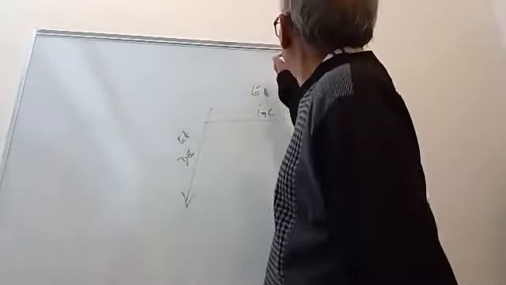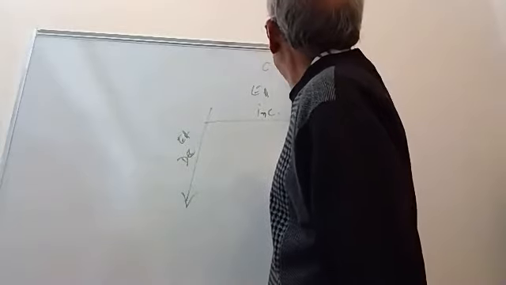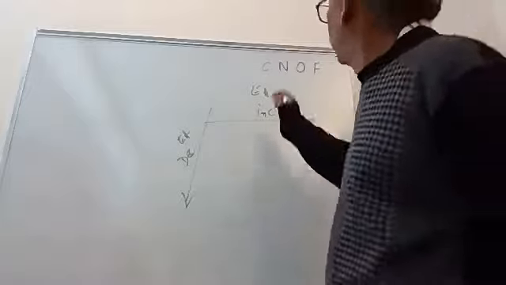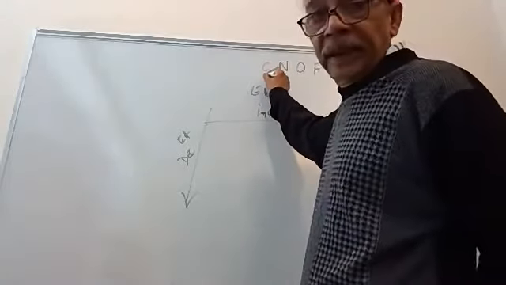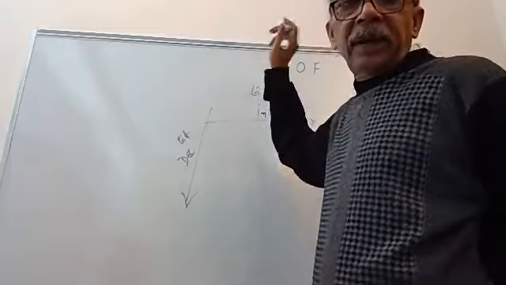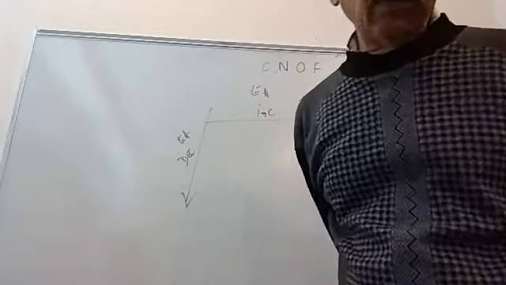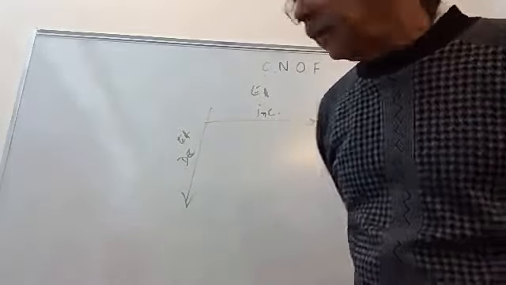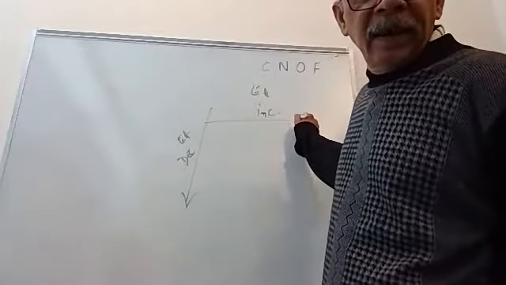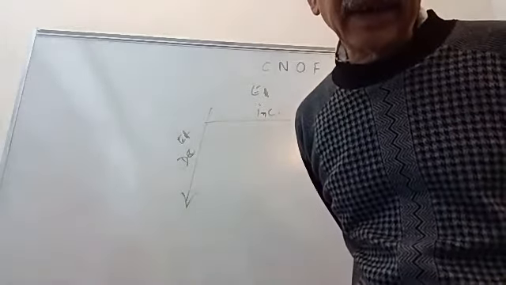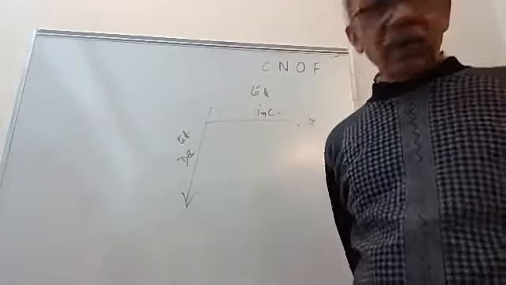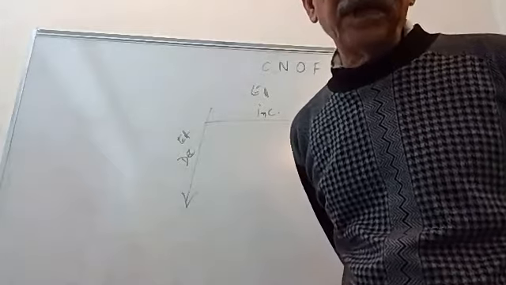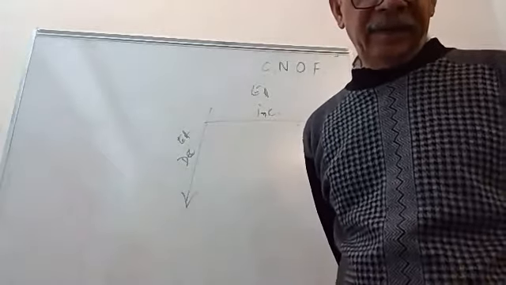But let's say you have carbon, nitrogen, oxygen, and fluorine, right? So what should the electron affinity be like? If you go from carbon to nitrogen, should the electron affinity be more or less? More. From the trends, you would expect the electron affinity of nitrogen to be greater than that of carbon. But that's not what people see. In fact, nitrogen is one of the elements which has a very small electron affinity.